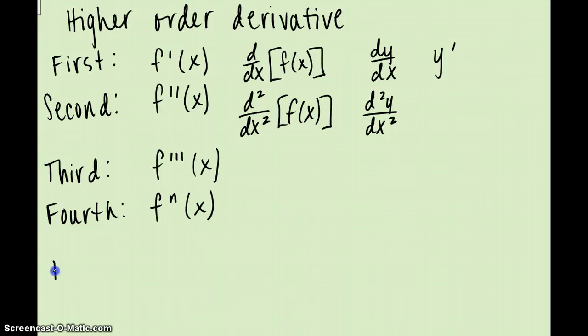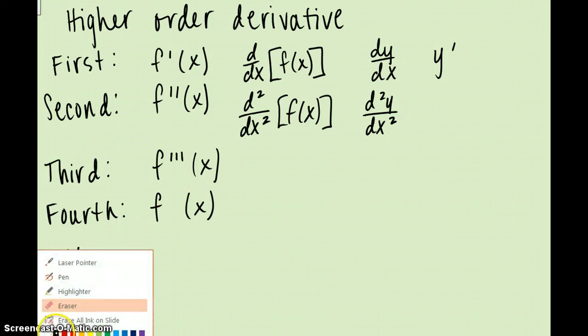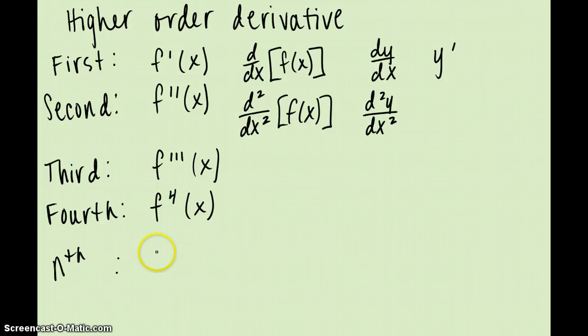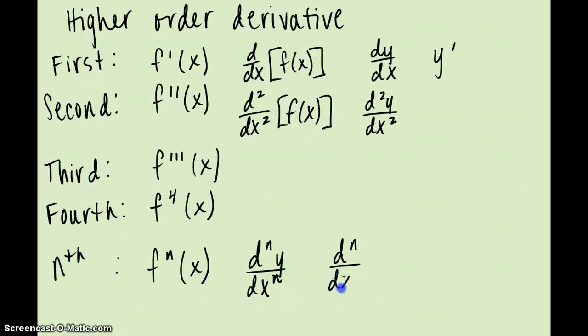At the fourth derivative and after, you would just write it as whatever order derivative you're looking for. So for the nth derivative, that's where you just write the number: d to the n y with respect to x to the given nth order, the nth derivative with respect to x of a given function. Or y to the n if we use that. So just some of the notation to get used to. And we'll talk about the importance of higher order derivatives after a couple examples.